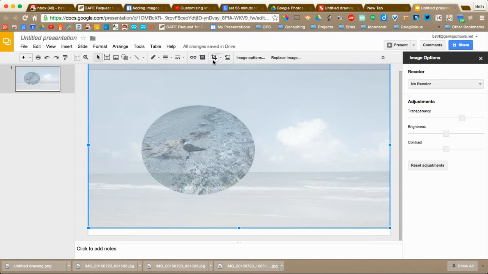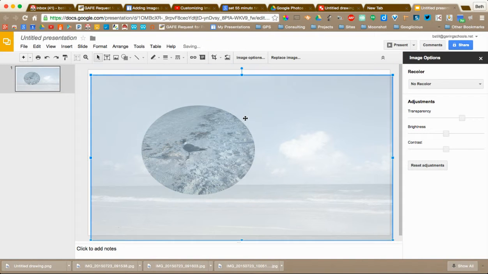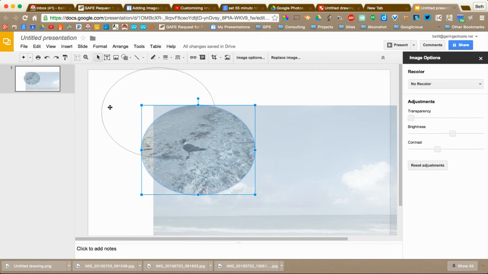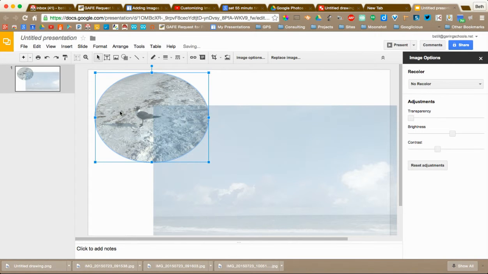Let me change this. I'm going to change the order of my pictures here. Maybe image options. I can't do it. Let me see. I should be able to change the order of my pictures here because I want this one on top.